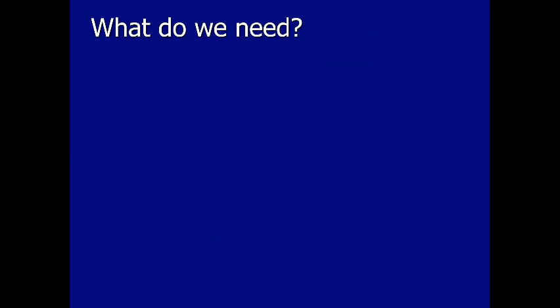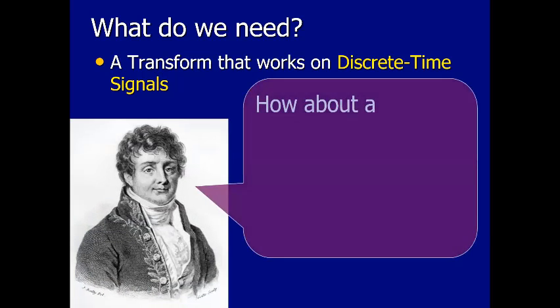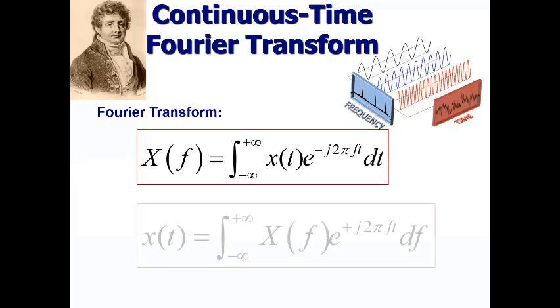So what do we need to accomplish this? Well, we want a transform that works now on discrete time signals, not continuous signals, so that it inherently works with sampled data. And Mr. Fourier says, no problem, we'll just take his lovely transform that we learned in continuous time systems and change the frequency element of it from continuous frequency, or Hertz kind of frequency, to our digital frequency, or cycles per sample. And that's sort of what we're going to do.